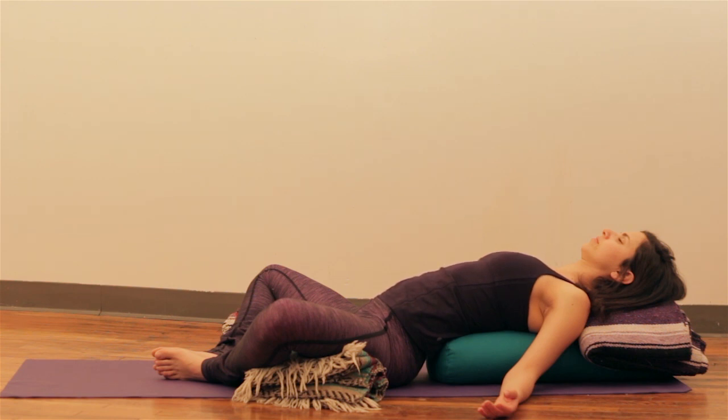As you rest in this pose, notice if you're still holding any tension in your body or in your mind. See if you can identify and pinpoint where that tension is. Throughout the day, we often collect tension, both physical and emotional tension, that is then being stored in our body. Use your exhalations to release that tension, to soften your muscles, to soften your brain, to slowly let go of the day that you had.